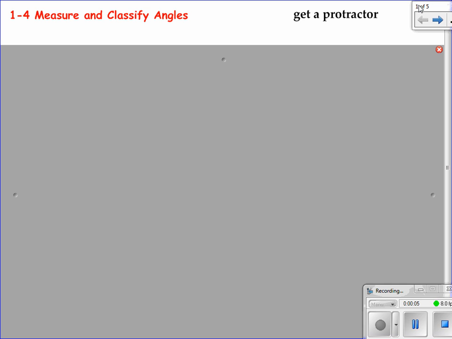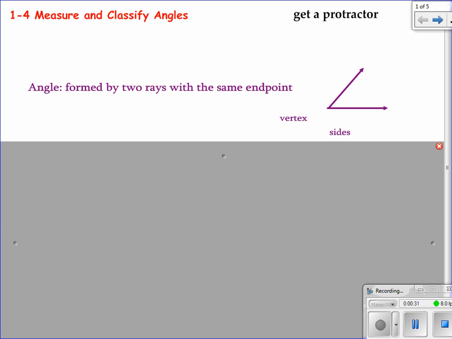All right, so we're still in chapter 1, so we're doing a lot of introductory things. This lesson is very basic angles. We're going to talk about angles all year long. These are just specifically angles all by themselves. We're going to talk about angles in polygons, all sorts of stuff. But this is just an introduction to them, talking about how to name them, a whole bunch of stuff like that. So we'll start by talking about what the definition of an angle is.